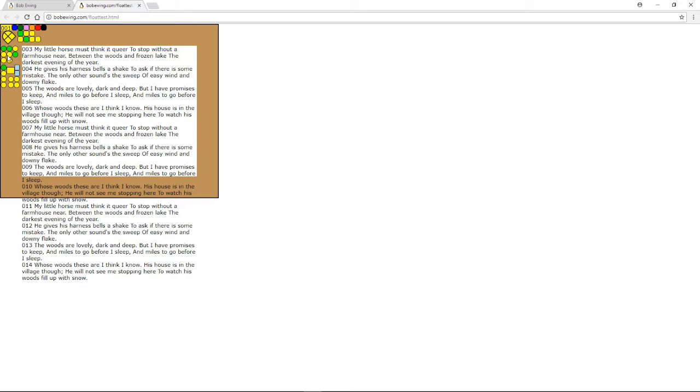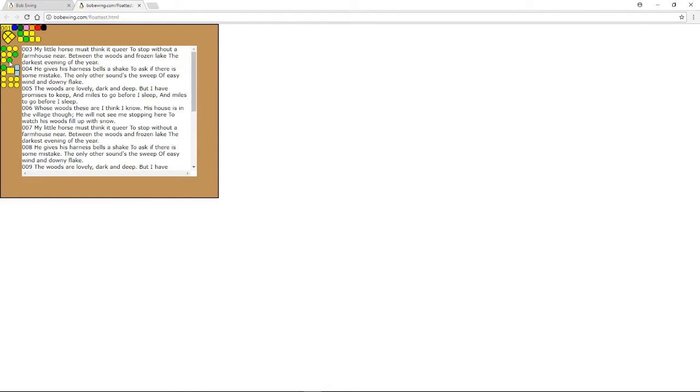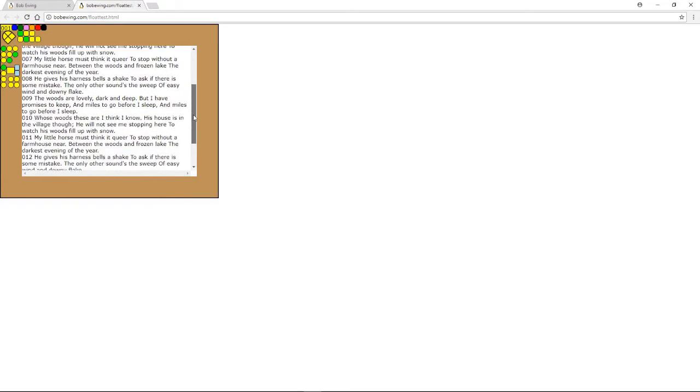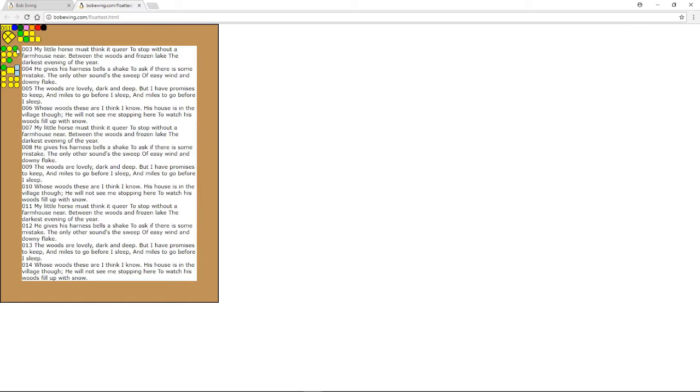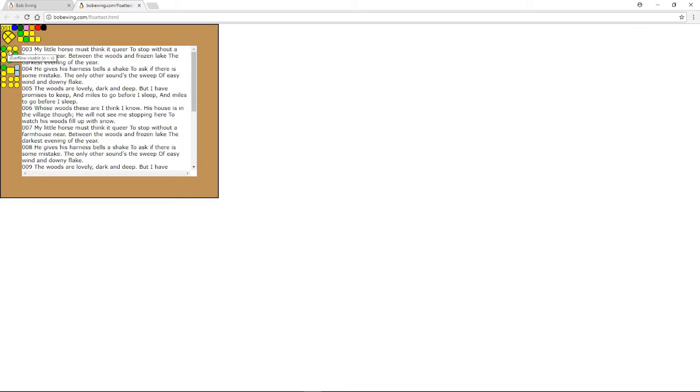But if you don't want that, you go over here to the middle row and you can either hide it or scroll it. So if you want a scroll bar, you have to go with display block. Display table is just going to accommodate it, no matter what your overflow settings are. The outside can also be turned to block.